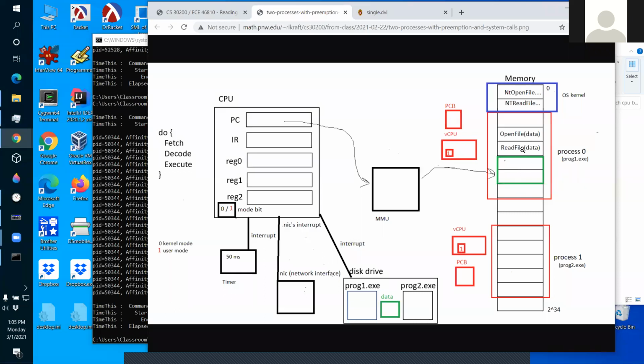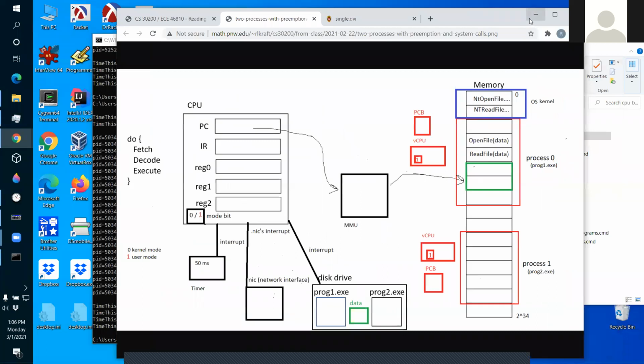If this is running for 1 second of CPU time and this is running for 1 second of CPU time, and they're running on this CPU, it's going to take 2 seconds to run both of them. The CPU will bounce between them, but it'll take 2 seconds to give this guy 1 second of CPU time and this one 1 second of CPU time. So let's do an experiment to show that that's exactly how Windows works. If you put two processes on one CPU, it'll take more wall clock time to do that. The wall clock time will be the sum of their CPU times.